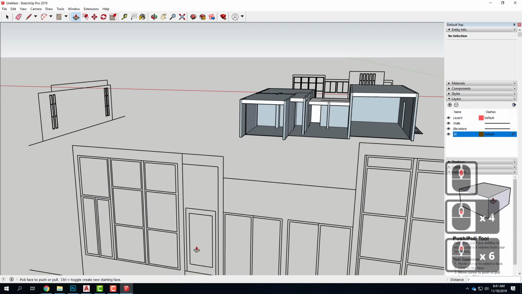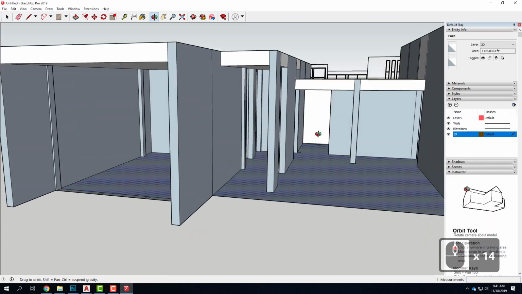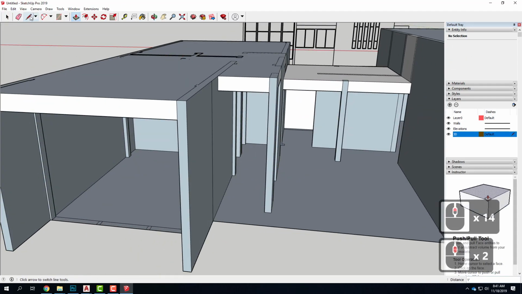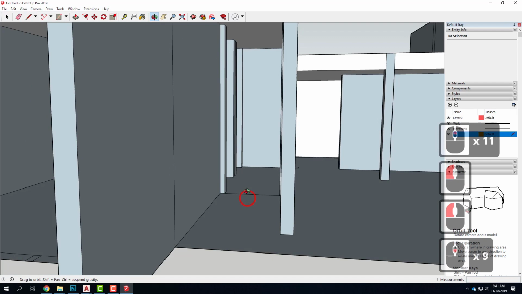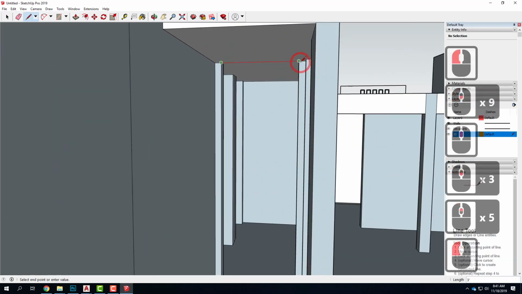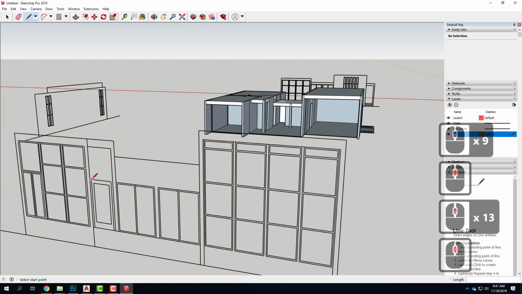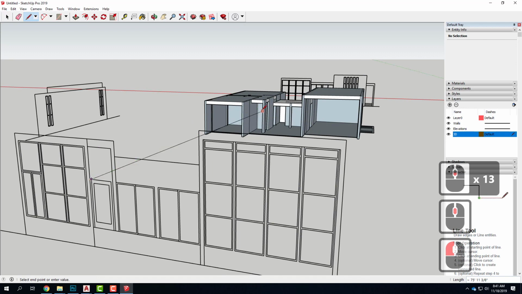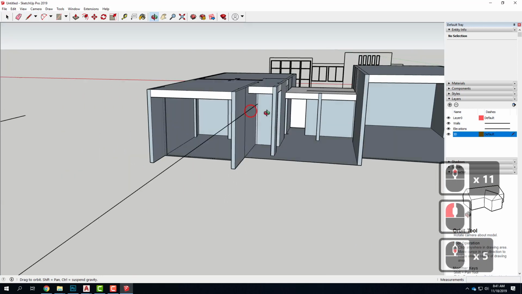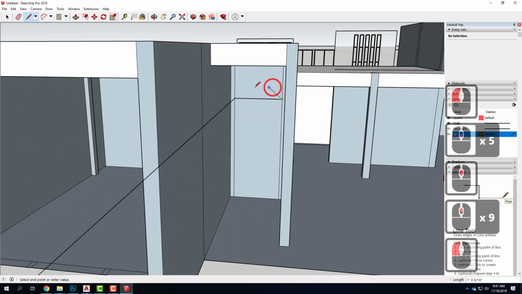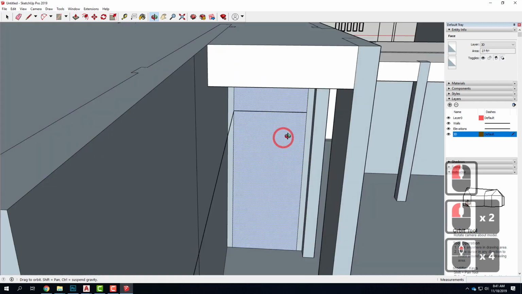Let me do the door. I'll do this door because this one will be a little bit easier. It's not quite so complicated. So the first thing that I'll do is in here, I'm going to fill in where the door would be. So my door is right in here. So I will draw across at where the door would be and create a surface. Then I will take the edges of this door and I'll draw a line. As long as it's on the green axis, I'll keep going until I hit the face. There it is. And then I can come across, and that's now divided the door top and bottom. Well, it should have.